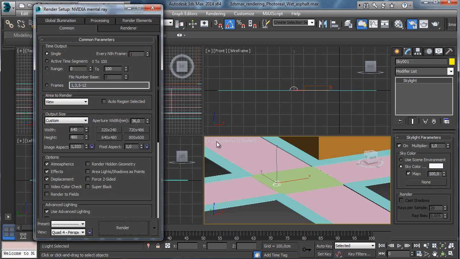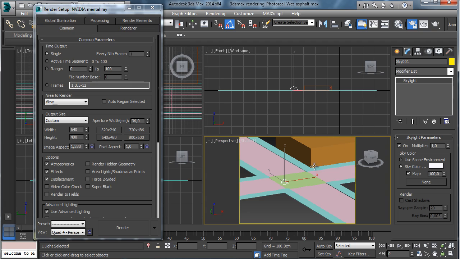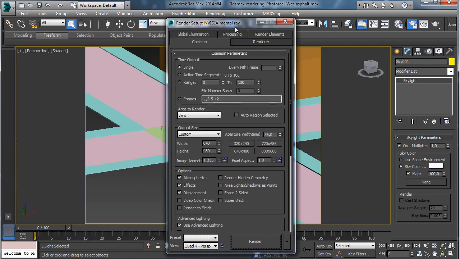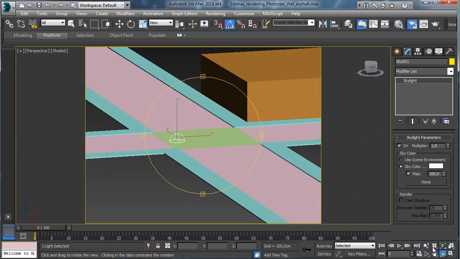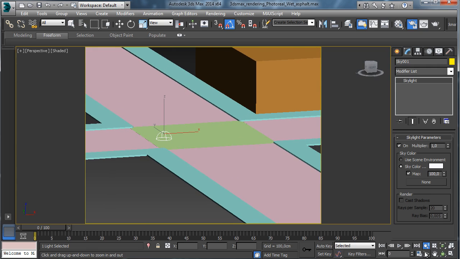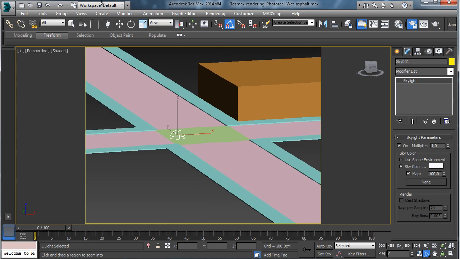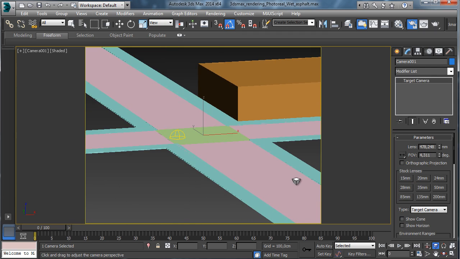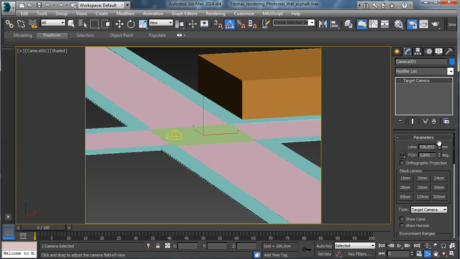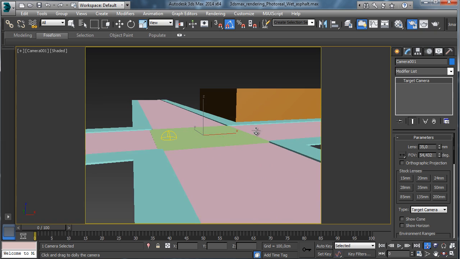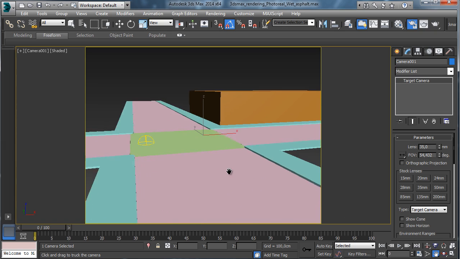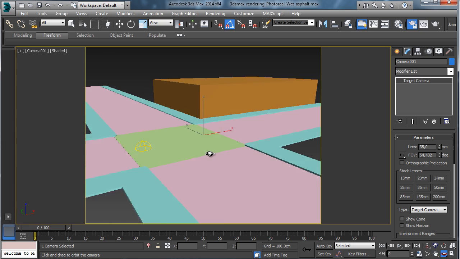and in this case let's say show safe frame using the Shift F key, and we can change a little bit the position there to have a better view. Let's create maybe a camera, and let's change, let's go for 55, and we move the camera near, and let's go for something like that. So that's something simple, but it's nice to see how it can look.